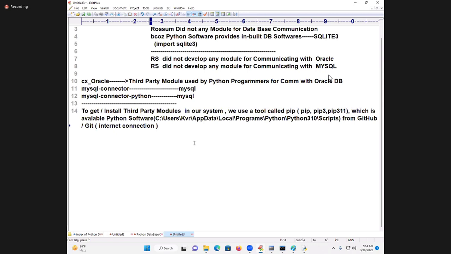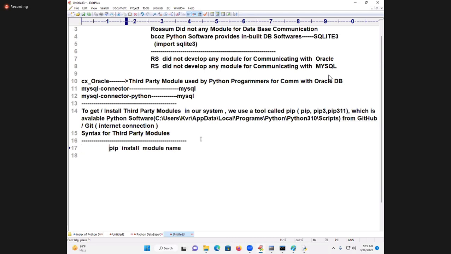So coming to the point, all the students online, what is the syntax now? Syntax for installing which modules? Third-party modules. I am going to explain. I say pip install module name.